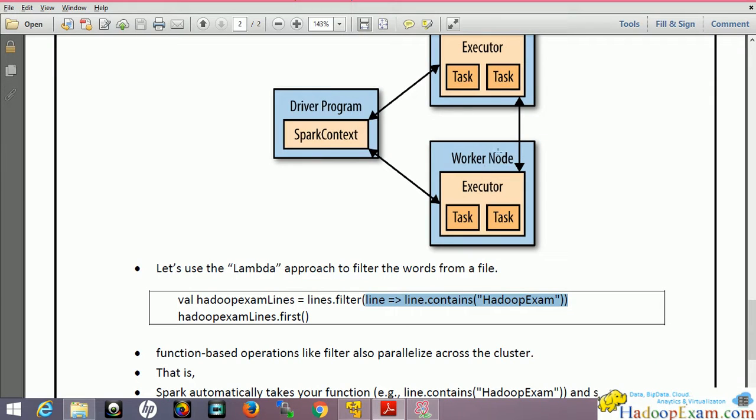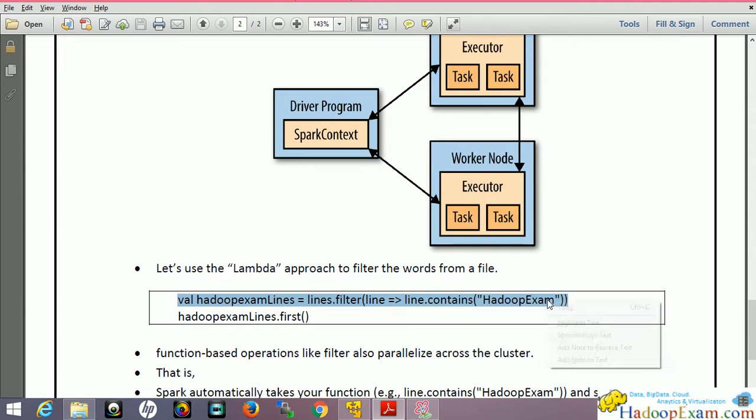So very simply, you understand, lines is the collection of lines, which is an RDD, and we apply the function on each line. This line is the parameter, the variable representing each line. If the line contains the Hadoop exam, then return the line. This is a very basic understanding you need, because throughout all the sessions we will be using functional programming, which is very important. If you don't understand right now, you can read a Scala book or some tutorial. We'll also keep adding material on this in future. For now, just understand that on each line we apply this function and return the Hadoop lines.